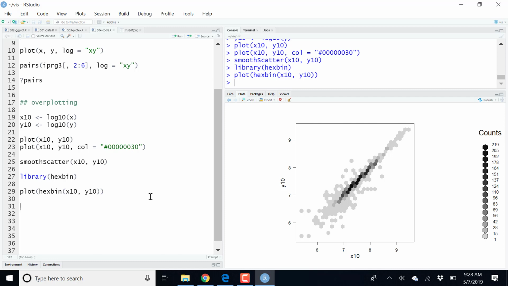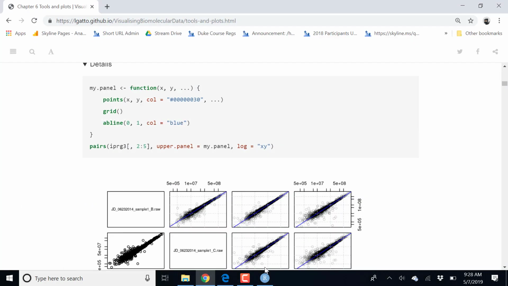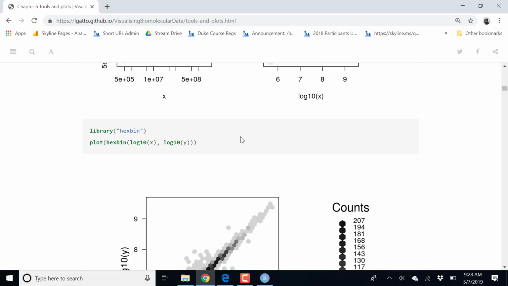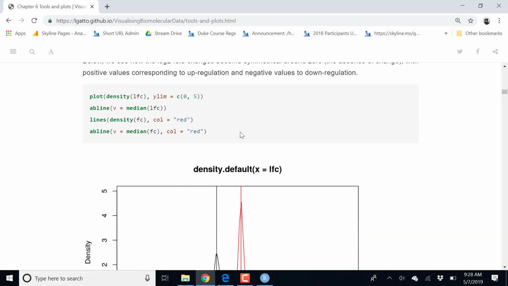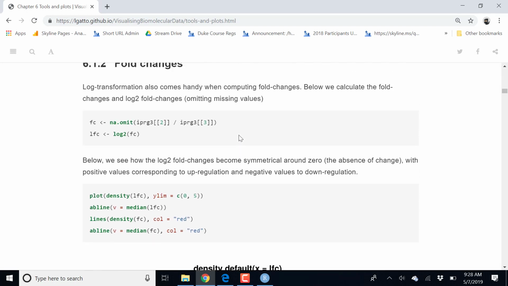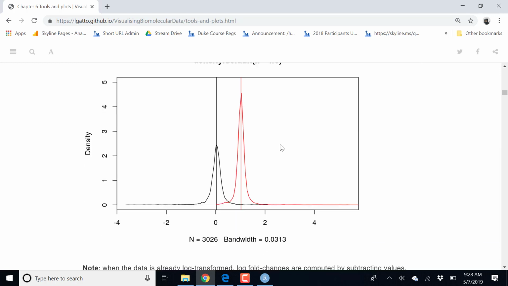Similar as we saw before for the raw intensities, I'm going to show this here for the fold changes. So here I calculate the fold changes between the second and the third column of this iPRG data set. And here I plot the density of my raw fold changes that are centered around 1, and my log2 fold changes that are centered around 0.